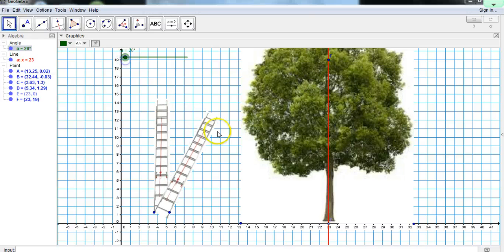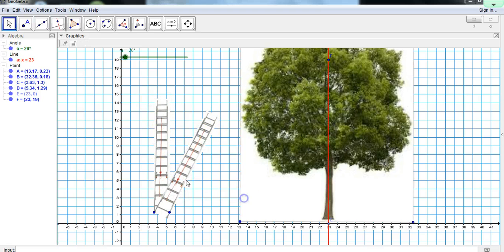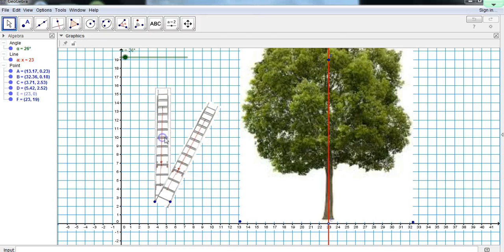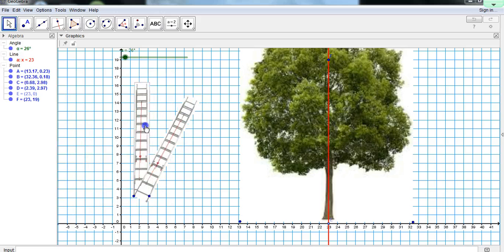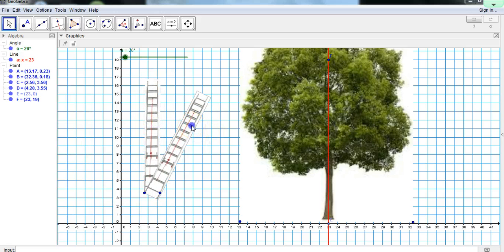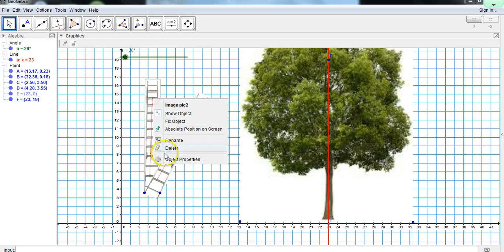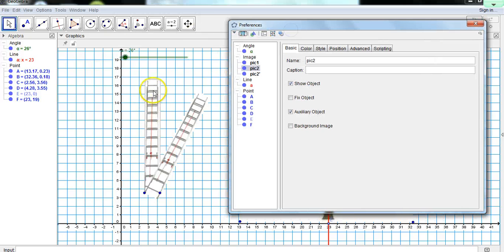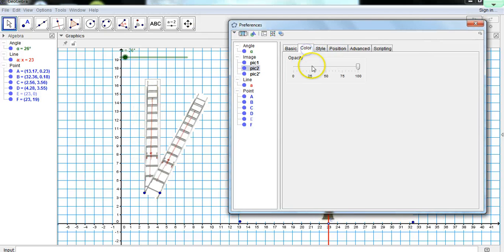Now one thing about this: this new rotated ladder is our image that depends on our pre-image. So if I were to try to move my ladder around, because I only really want one, I want to actually hide this. But we can't, because this ladder depends on where the pre-image is, right? I can move my pre-image, which will move my rotation, but I can't move my rotation image because it depends on this. So one thing that we can do is change this to be a little more transparent. If you right-click the original pre-image ladder and go to color, you can change its opacity, and maybe we can make it a little more invisible.